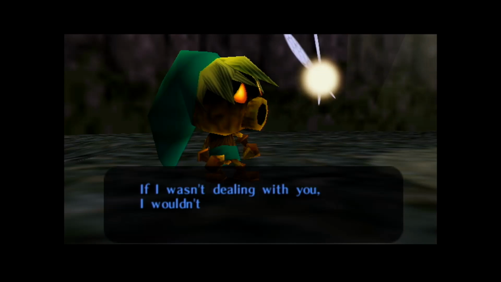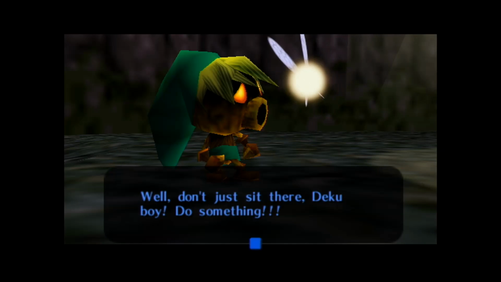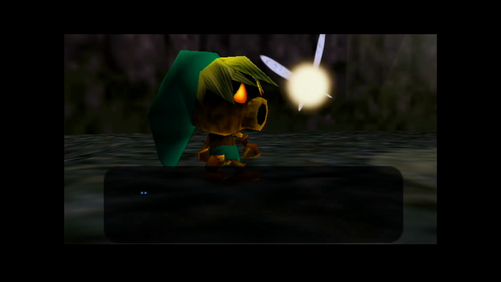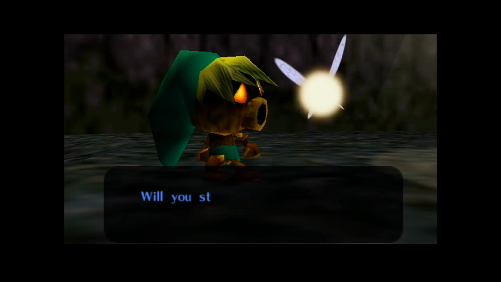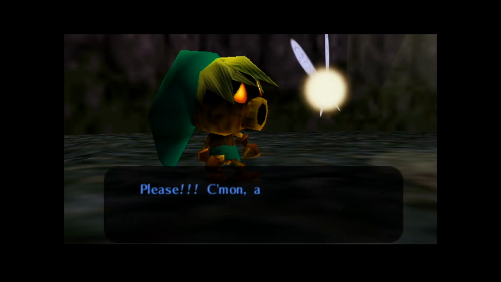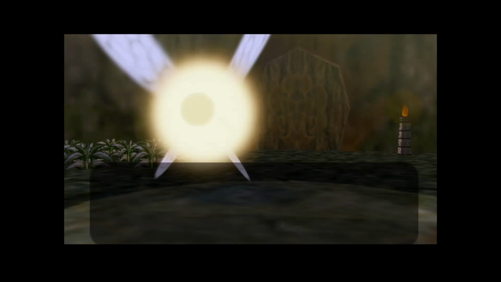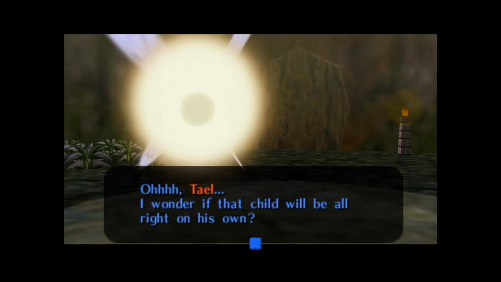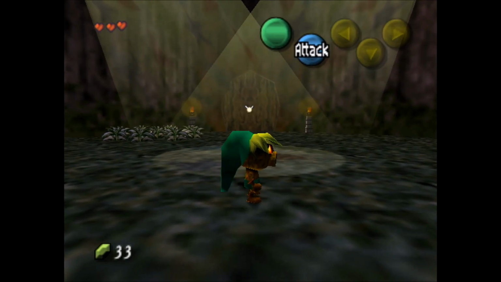You! If it wasn't for you, I wouldn't have gotten separated from my brother. Well, don't just sit there, Deku boy, do something. Why are you looking at me like that? What is there, something stuck on my face? Will you stop staring and just open the door for me? Please, come on, a helpless little girl is asking you, so hurry up. Oh, Tael, I wonder if that child will be alright on his own.